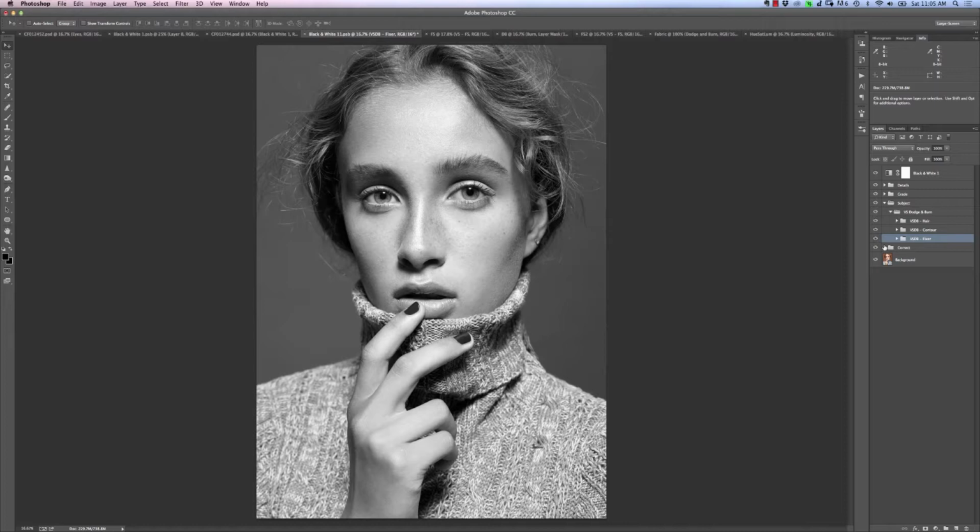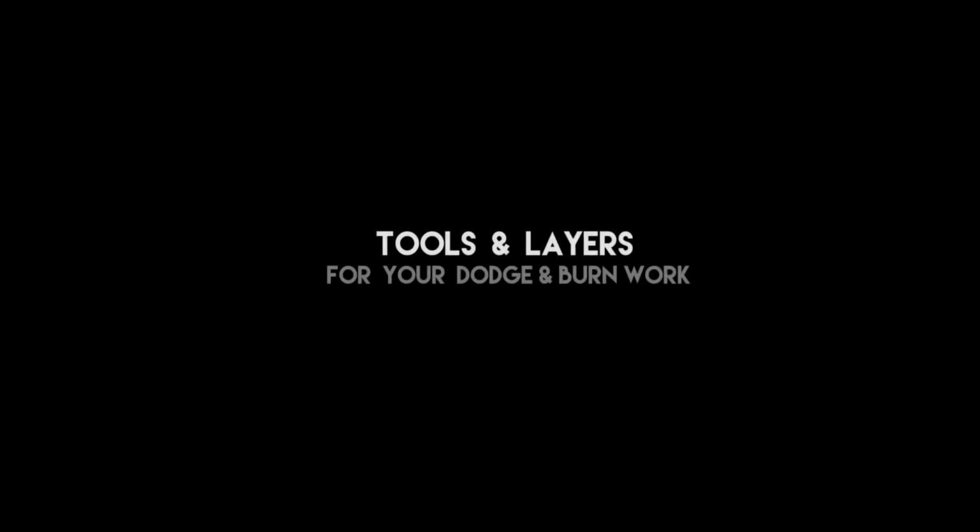With rare cases, of course, there are things that take a little bit longer, but for the most part, it's a pretty straightforward process. So that's what we're after. We're going to be looking at those in the context of various images now. Let's go ahead and start looking at how we build these stacks and what is available to you in terms of underlying tools for doing the actual dodge and burn. So that's where we're going to go next.